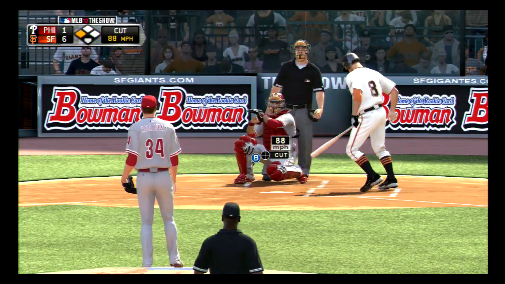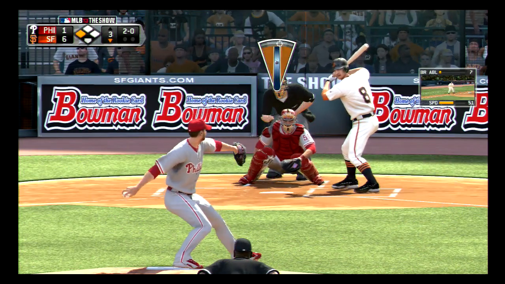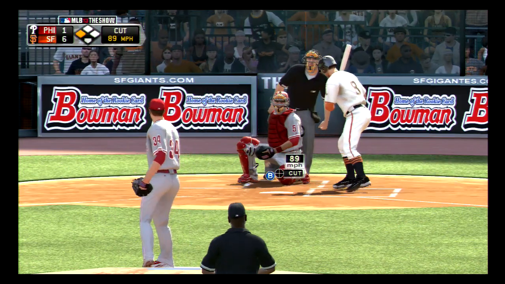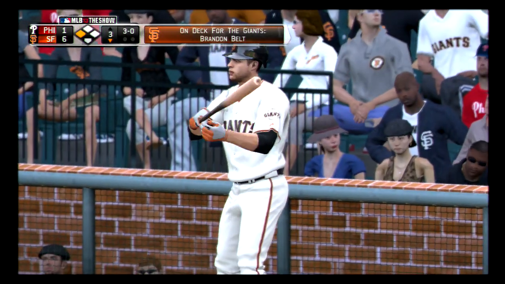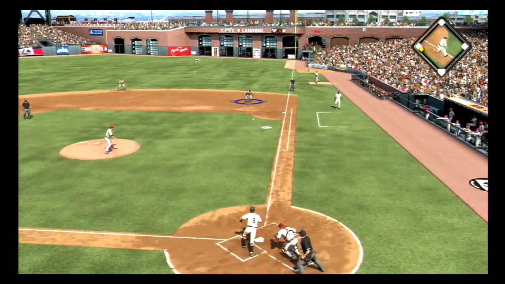And he won't bite at that one either. It's 2-0. And another good hitter's count to work with here. They've been able to sit back and just really tee off on him. Can't find the zone here as the cutter low makes it 3-0.